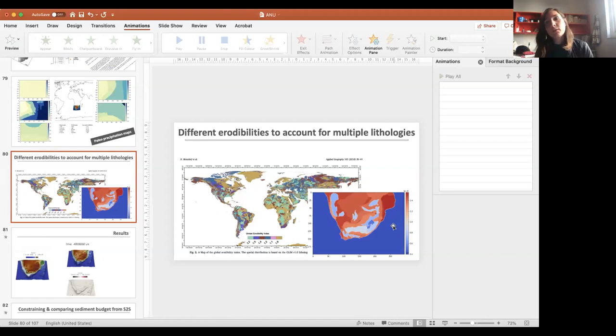So we can do that. We use some erodibility map and associate a thickness with every type of lithology. And so we can say, okay, you can erode this layer, but this layer is 5 kilometer depth. And so after this layer, you will have another layer. And so we can really complexify these models, and we can take that into account. So you can do it, but you haven't done it that much? Oh, I haven't, because constraining the models, generating all the maps that I showed you, it looks like it's easy, but it takes a lot of time. So I didn't. Right. But that's something we want to do.